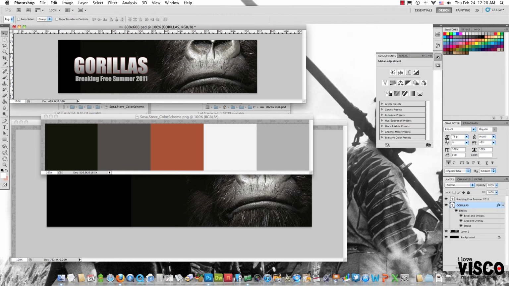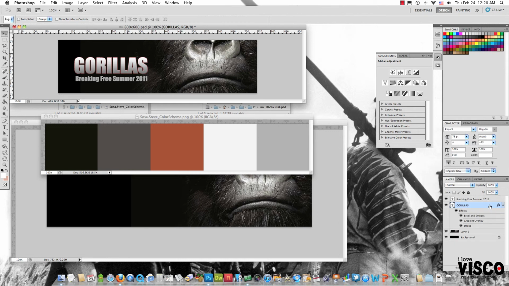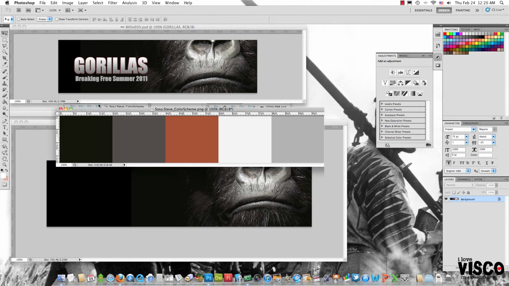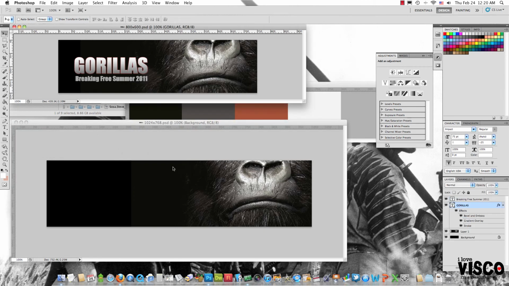So in a nutshell, if I right click on a text layer, I have blending options. So once you've chosen font, color, size, blending options might be the last thing that you want to choose. Okay, so don't forget at this point, obviously save your PSD file. And I can move this guy out of the way here. So what I'm going to do instead of recreating the wheel is just drag these current text layers into my bigger banner area. So I'm working in the 800 by 600 PSD.